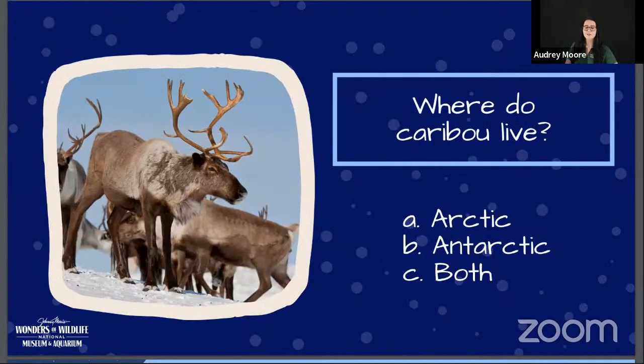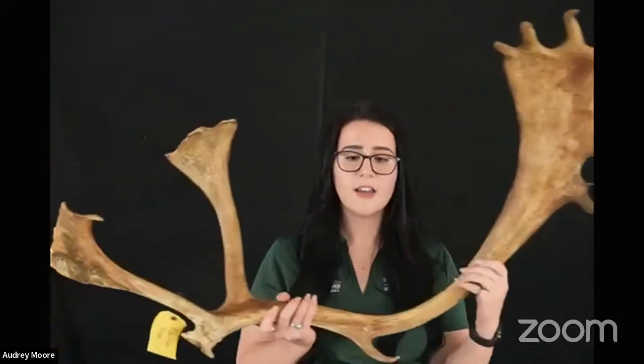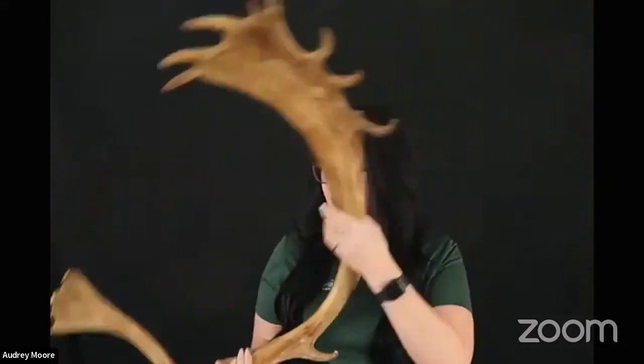Awesome. So next question, where do caribou live? So I have my friend the caribou here, and then we also have a really cool artifact. I have a caribou shed right here. So these guys, very similar to deer, will have these sheds. So where do we think caribou live?